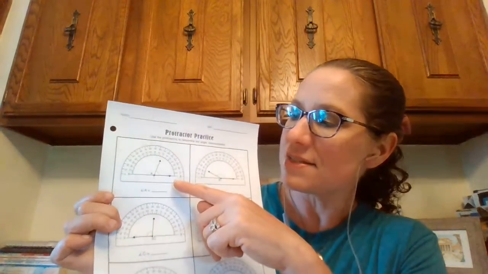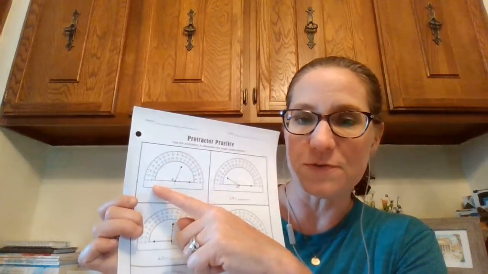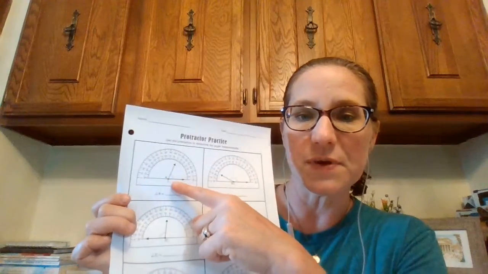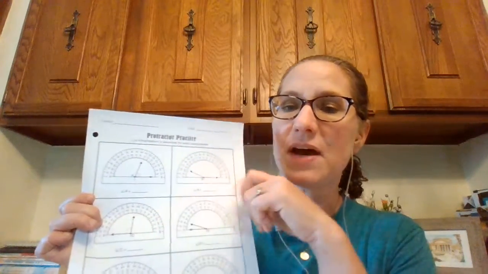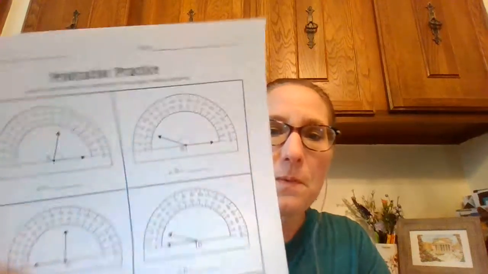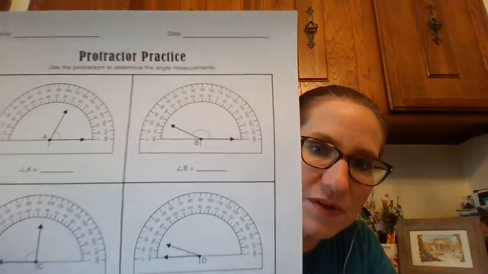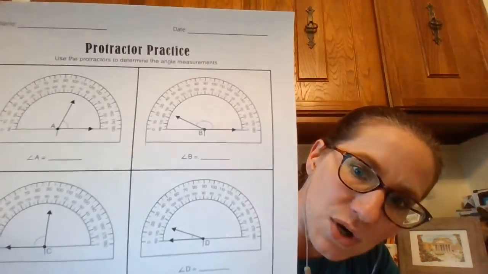The most confusing thing about a protractor, if you ask me, is that it has two sets of numbers. So sometimes it's confusing which set of numbers to use. These go from 0 to 180. If you remember, I told you before that a straight line is 180 degrees. And then this one starts over here at 0 and goes to 180. Now, if we were in the classroom, I would give you a minute, but I bet you could figure out why there are two sets of numbers on here.